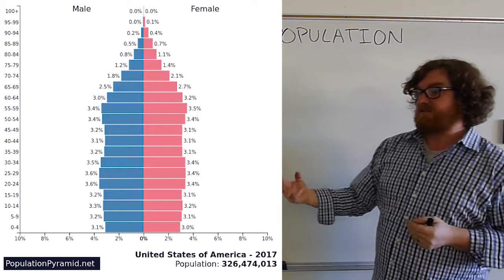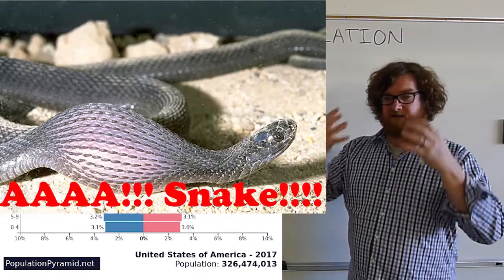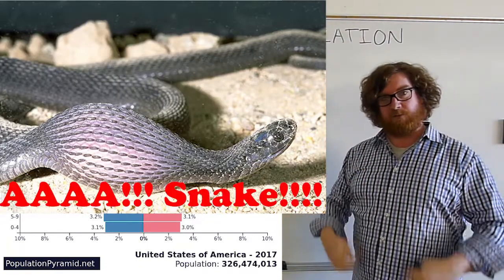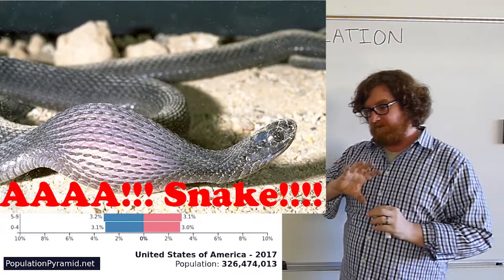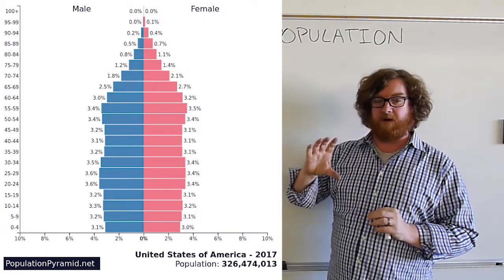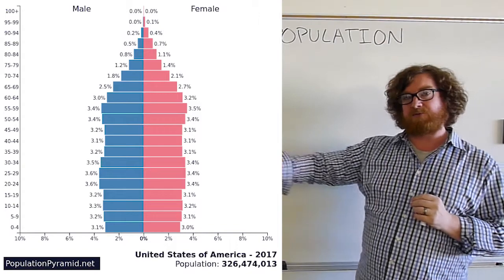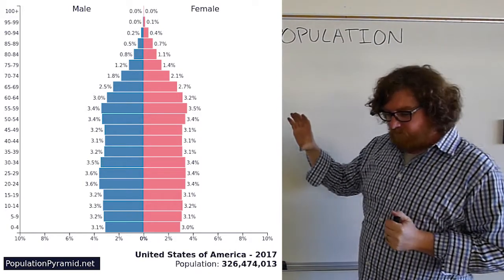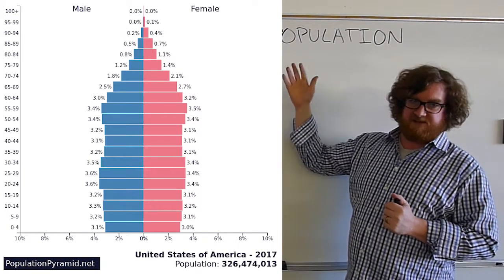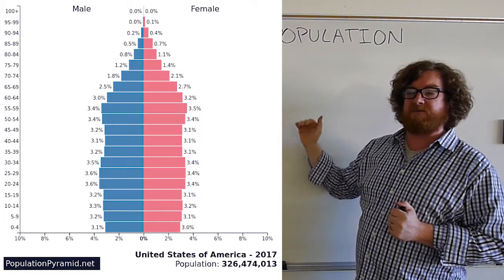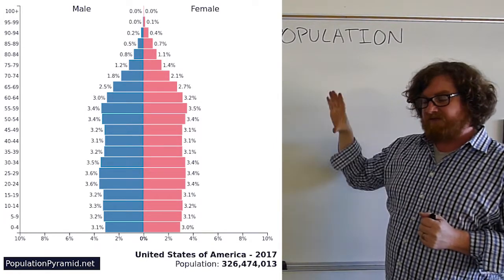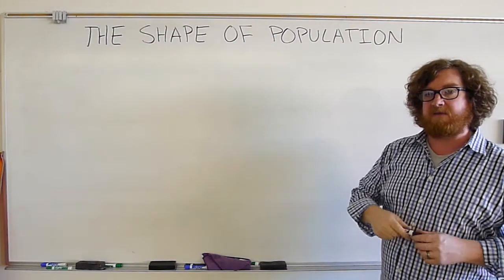Like a snake eating a rabbit, right? As you eat that rabbit and it works its way down the snake, we can watch these pulses of population, whether they're positive or negative, work their way through. So the upper one ranged 50 to probably actually about 70, but again, we lose the top of it. That's the generation that we call the baby boomers.